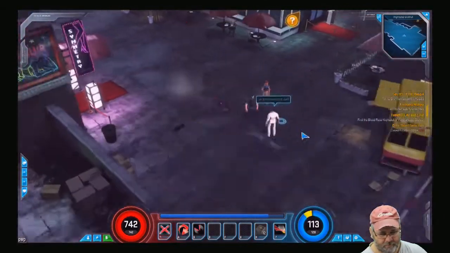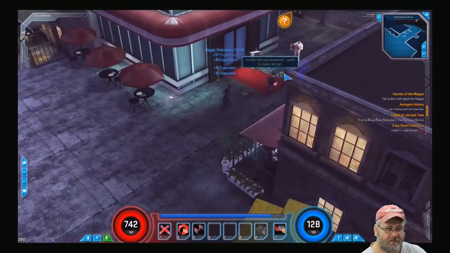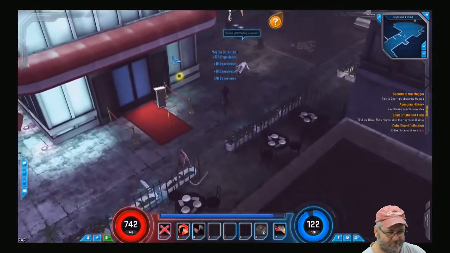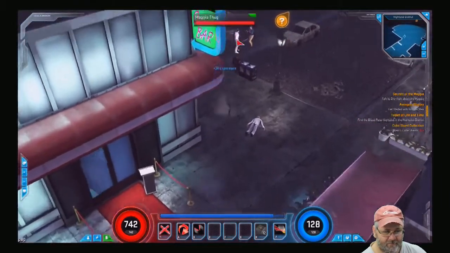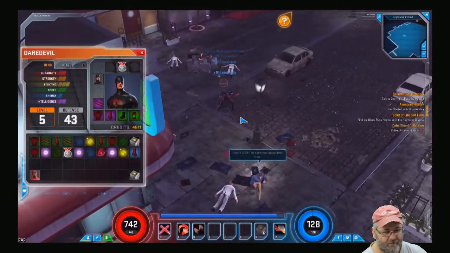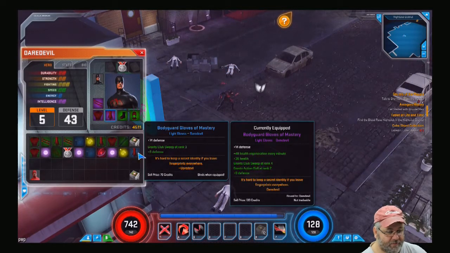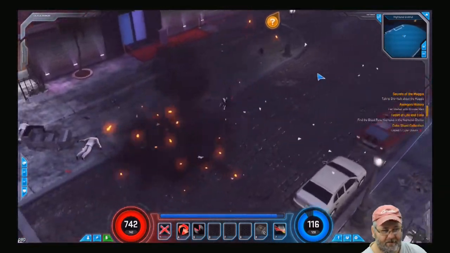Keep running up. Take him out. Take him out. What level am I? Level 5. Take them out. Oh, we got some blue gloves. I've already got purple. What's on them though? Grants club sweep at 3 plus 9 defense. I'm sticking with the other ones obviously. I want that health regen. Get that car out of my way.